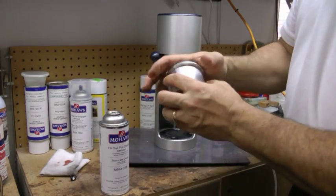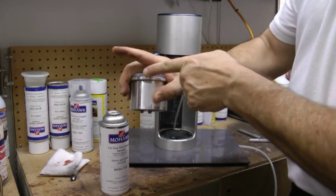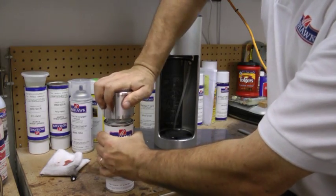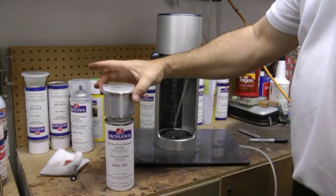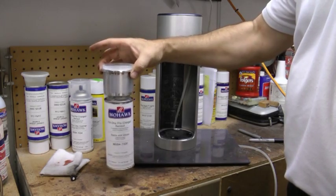Remove the spray head from the aerosol. Grasp both the plastic and metal cups together. Seat the bottom of the metal cup on the aerosol opening. A slight twisting motion will make the connection easier to complete. The metal cup must sit firmly on the aerosol can.